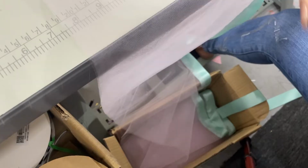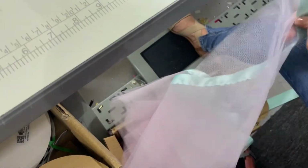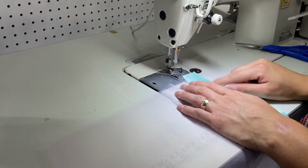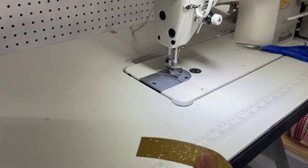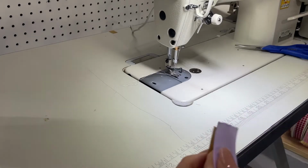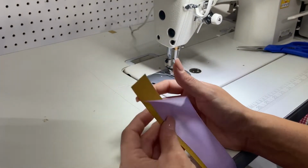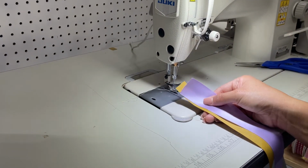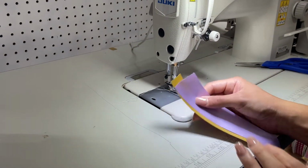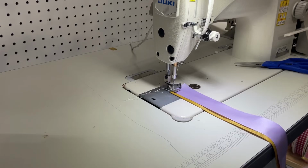After finishing, we're going to bring all the tulle back to the box the way it came out. And next is the lavender and the glitter gold. It's the first time that I use this glitter gold because I got it from China, so I'm testing it out to see how it works for tutus.